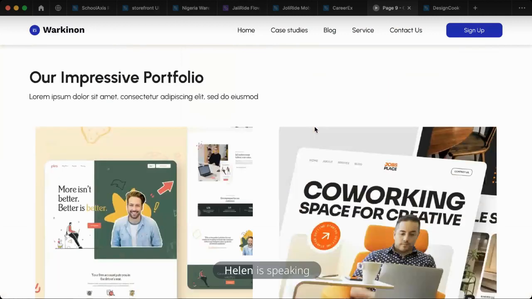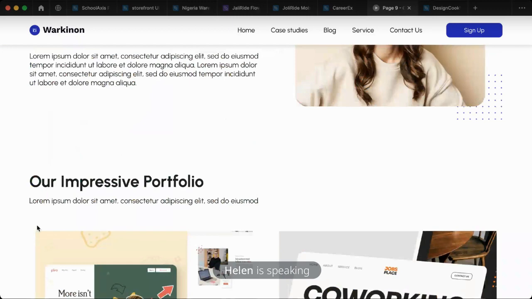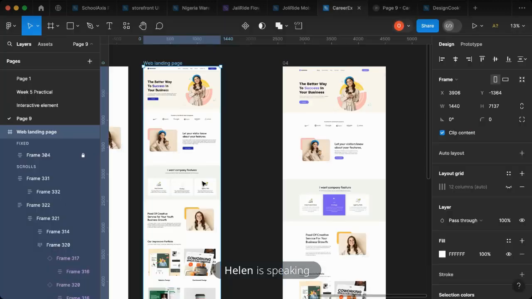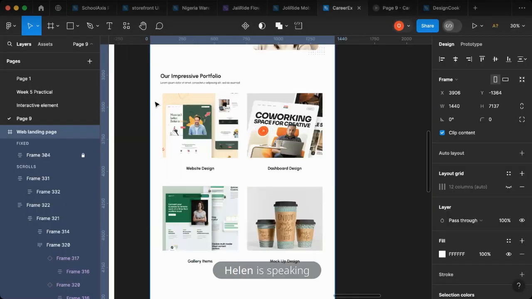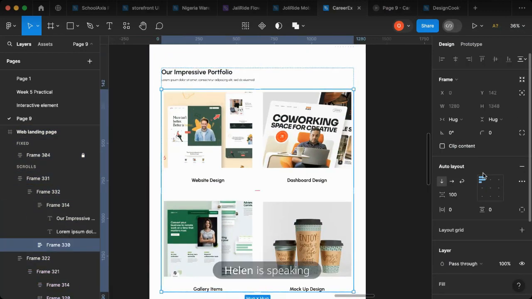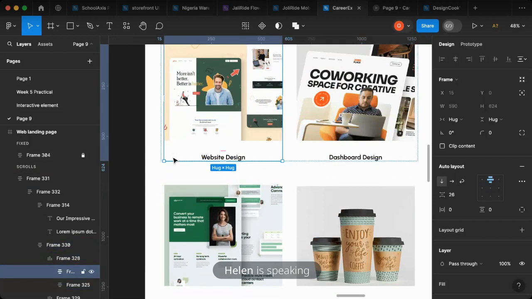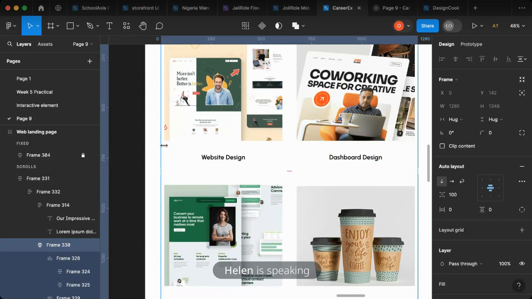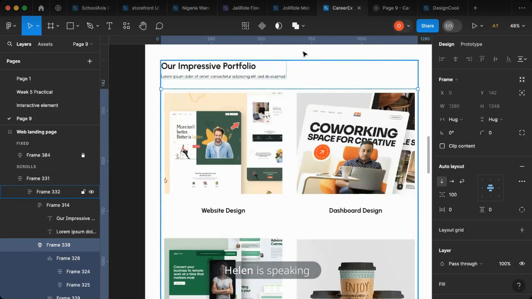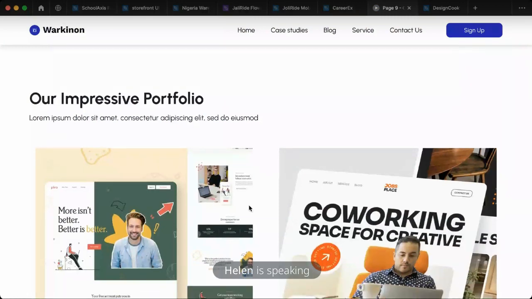So you see what we've done so far. Now I notice that the space here and the space here is not the same. So I'll have to go back and see why it's like that. So I'm going to hold this and see why it is like that. So I'm going to draw a line to the center. Okay, I think it's because the image has space already. So it's not bad, it's okay. It's just showing that this image is actually at the center. So this is what we have.